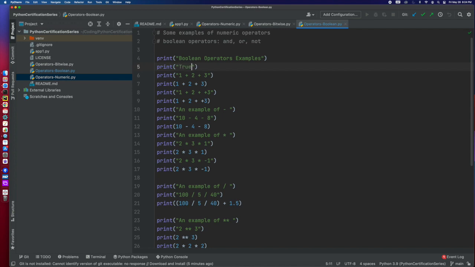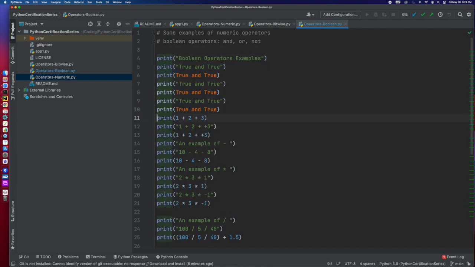So we could do true and true. True. So let's just do each of these. So true and false. And then false and false.